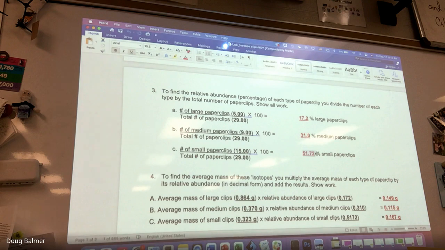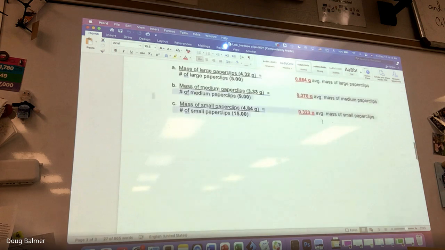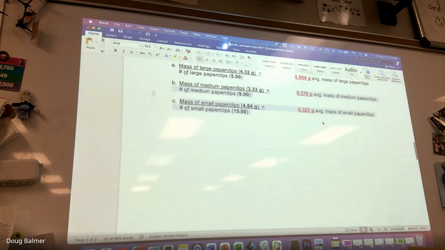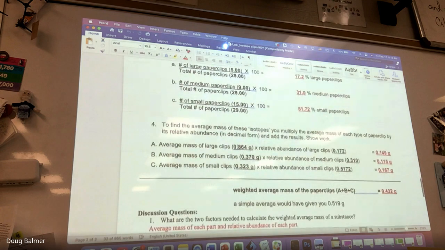The average will be closer to which one of those paper clips? Foster? It's going to be the small paper clip because half of our average is made up of these small paper clips. And the medium paper clip wasn't that much different than the small paper clip. Almost 80% of our average should be pretty small. So right now, I'm thinking the weighted average should be pretty close to 0.4, because 80% of our average should be about 0.3 or 0.4. And sure enough, when you do the math, and this is where some people got tripped up, they accidentally forgot to put the relative abundance in as a decimal.